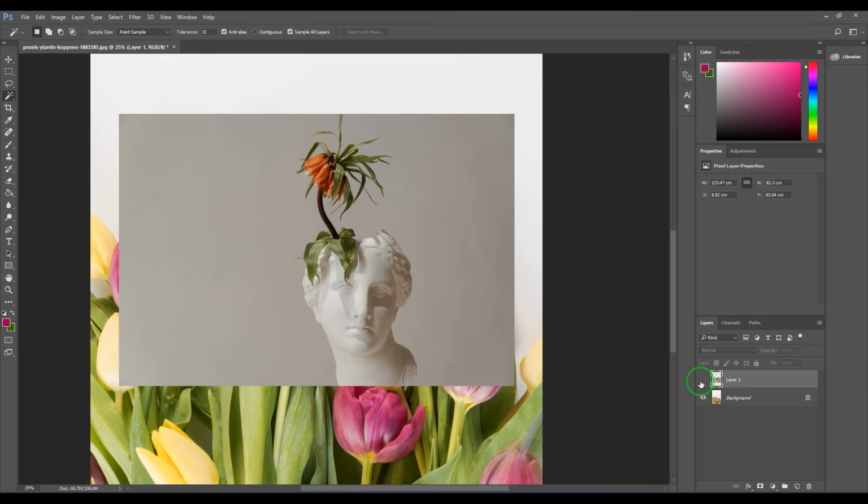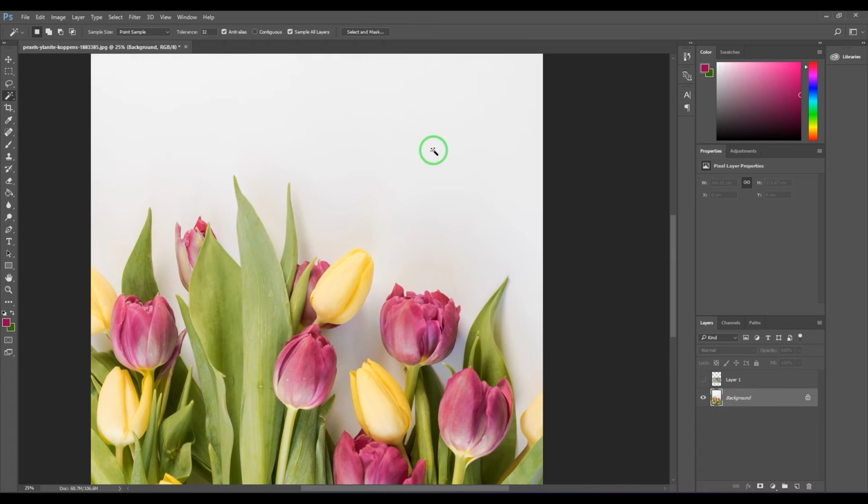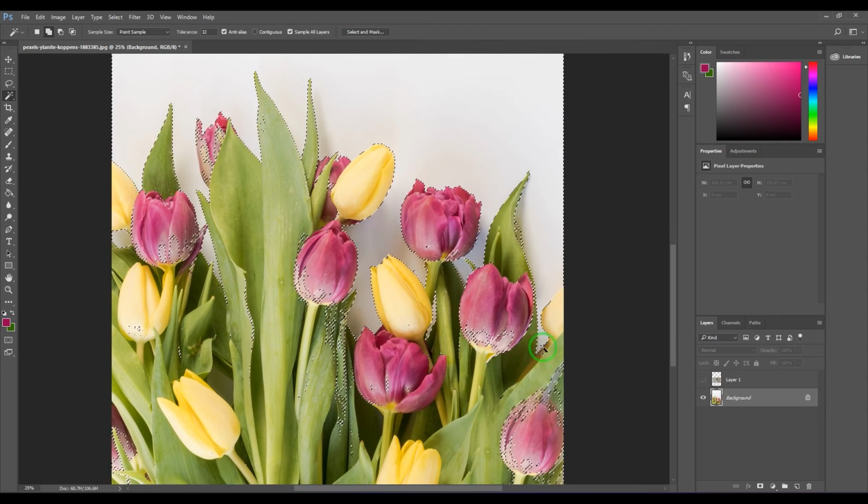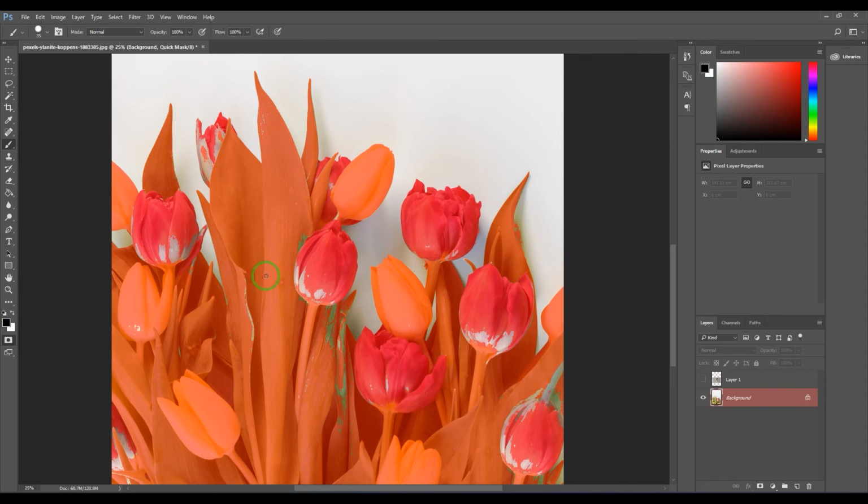Okay, so here we have this image. You can select the background, okay, and then start selecting that background like that. And once you have selected that, go to the quick mask mode, select the brush and then start painting over in the areas which you are not expecting them to be selected. So that's a very quick way to handle your uncontrolled selections with the magic wand tool.